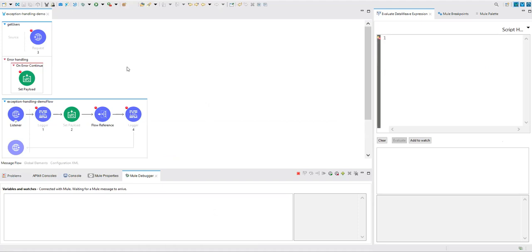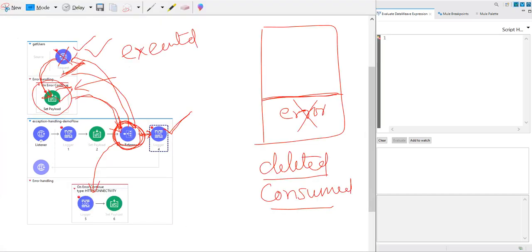Now if I go back quickly, this scenario could be: for example, if this activity is not the response of this flow, and you wanted to handle it at this level itself. For example, I wanted to log this error, and even if this activity fails, I want to continue this flow. So how can we log this, because it has deleted the error? Yeah, that's a very, very important point.